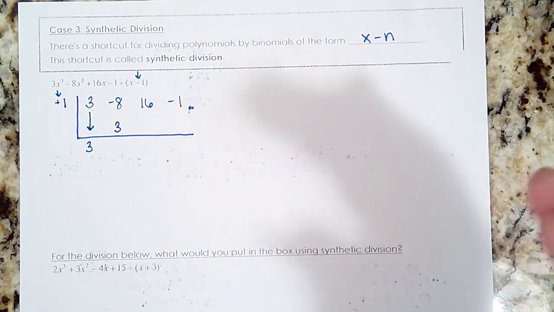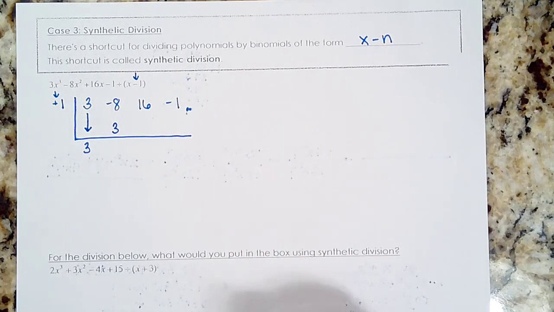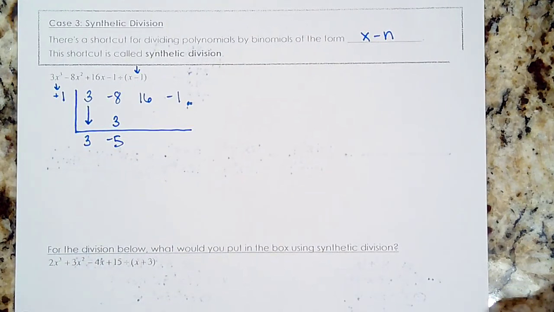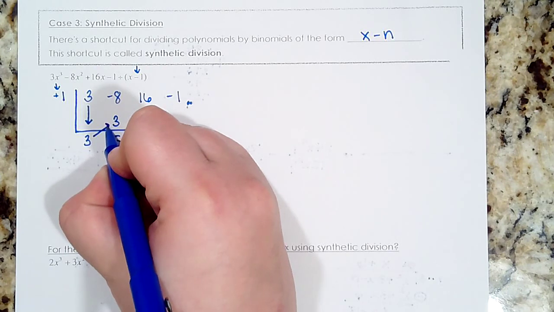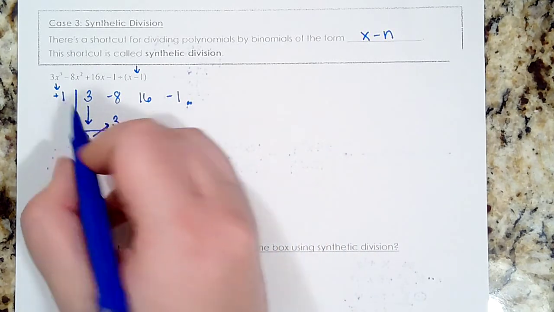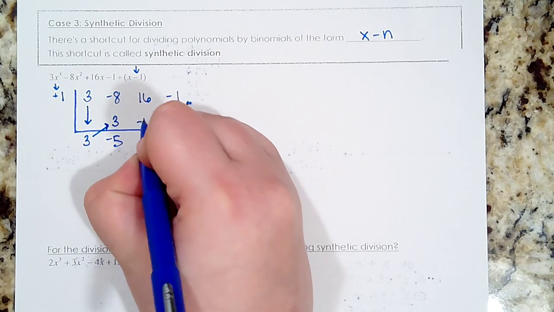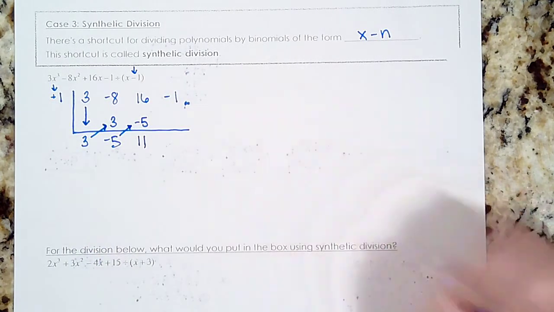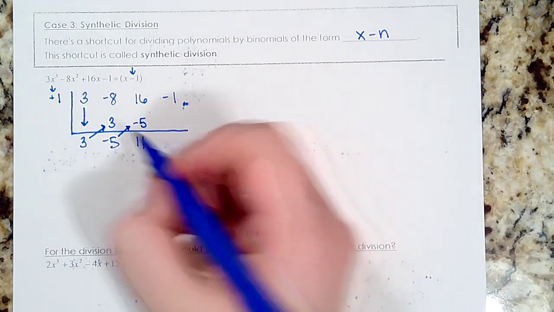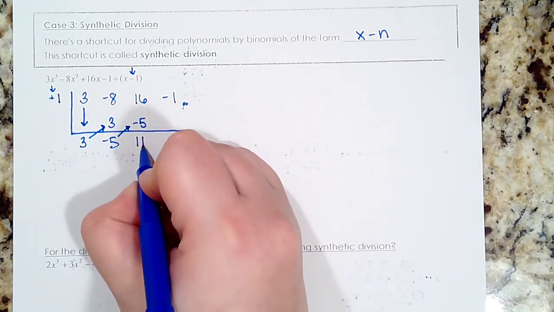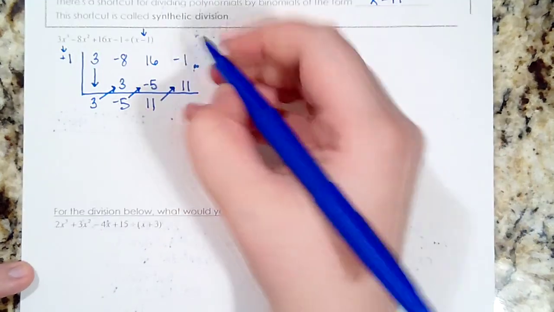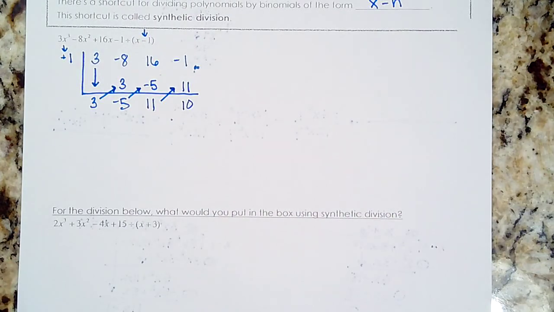Now, just like I would normally have subtracted down, because we're doing things opposite, I'm going to add down and get a -5. Once I've done that, I'm going to do it again. I'm going to say +1 times -5 becomes -5. Add down to get a +11, and then one more step, +1 times +11 becomes +11, add down, and I get 10. Now, believe it or not, the answer to the problem is right here.